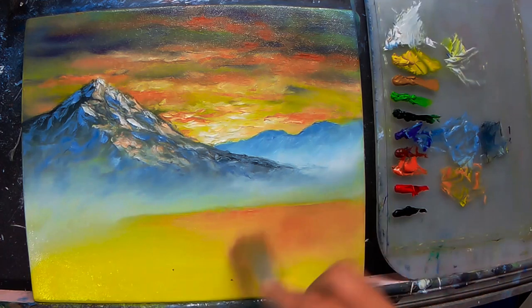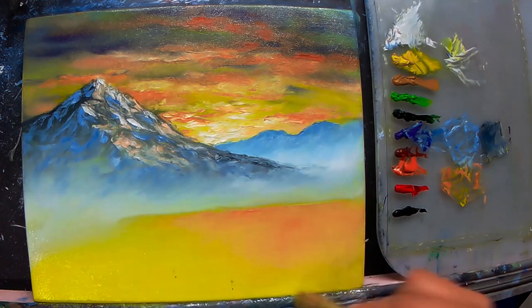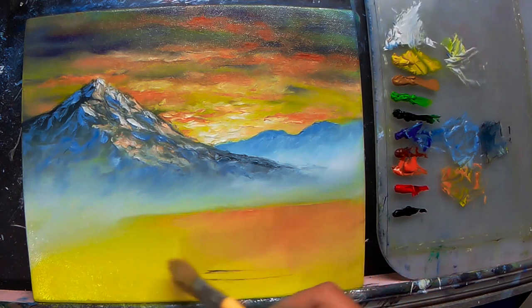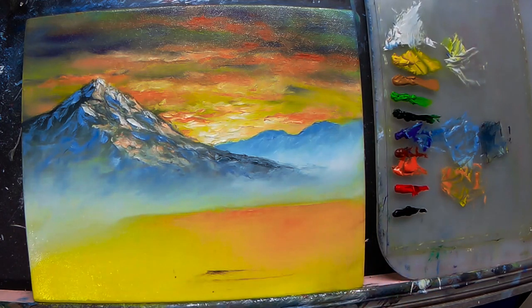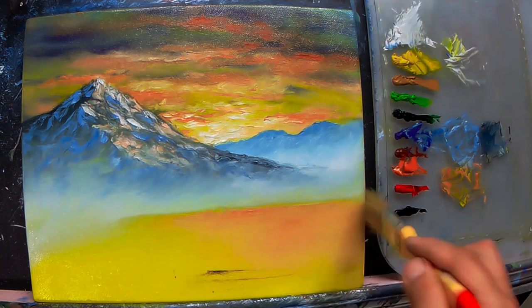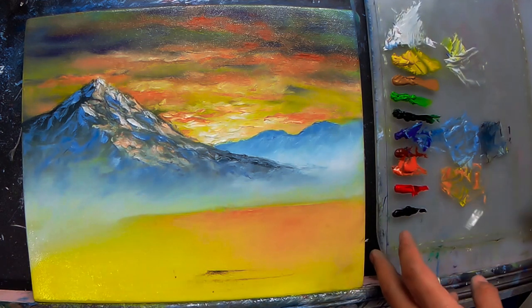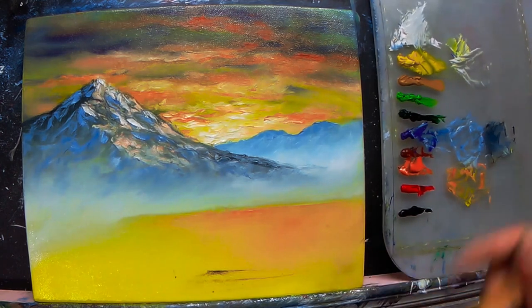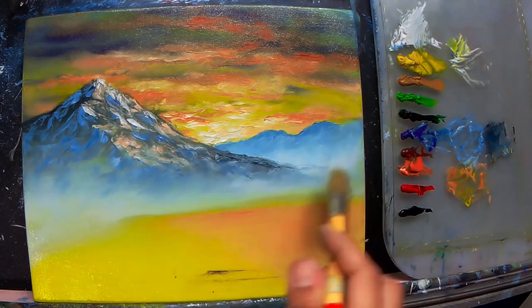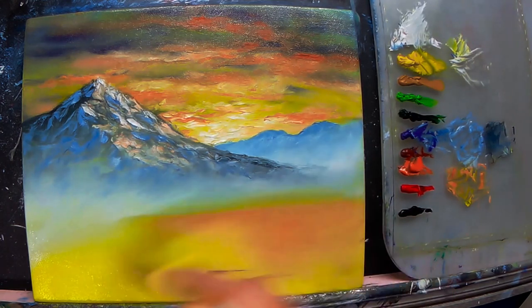Pull down the brush, then just cross horizontally. Oops. If that's the black color, don't you worry about that. We're going to fix that later. Yeah, I'm a little bit far with this mixing plate. And there, I think that one.